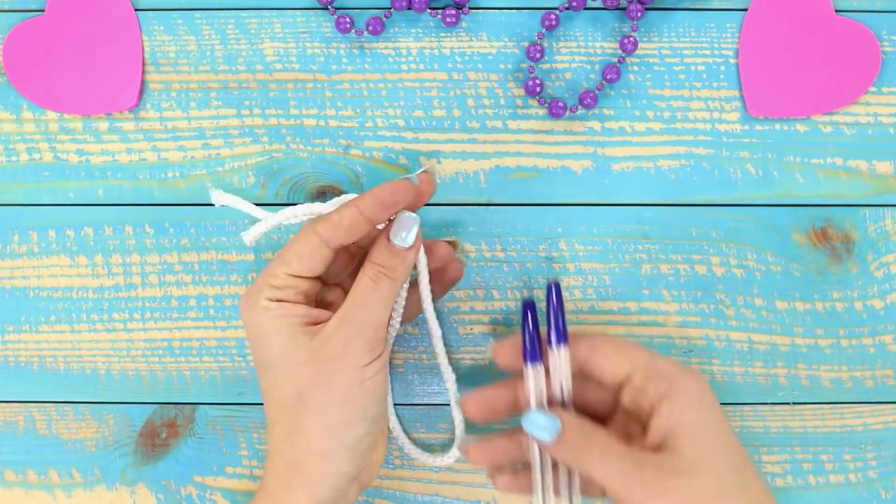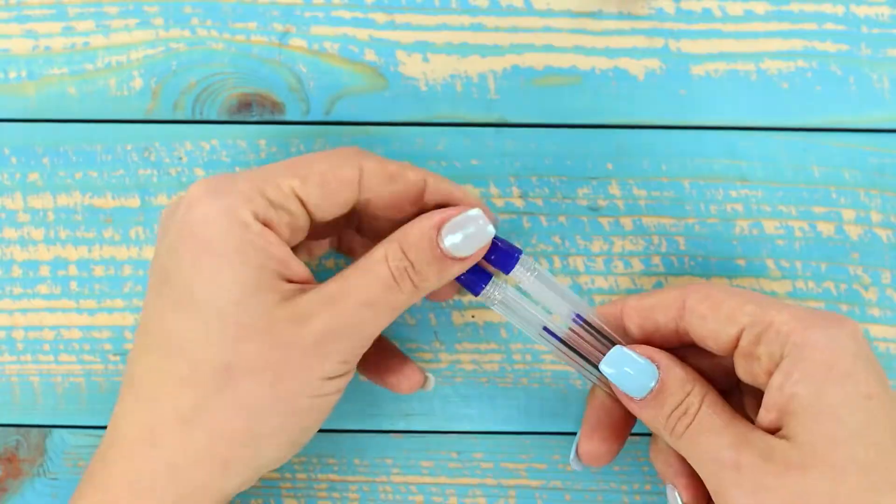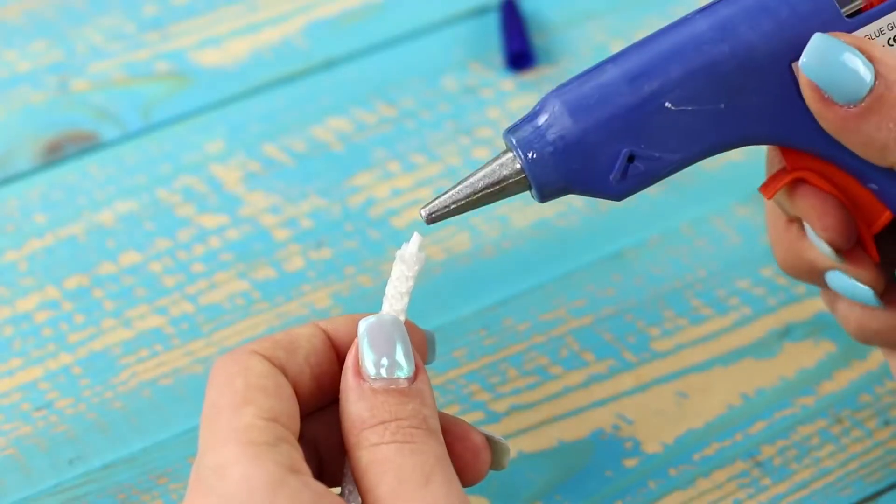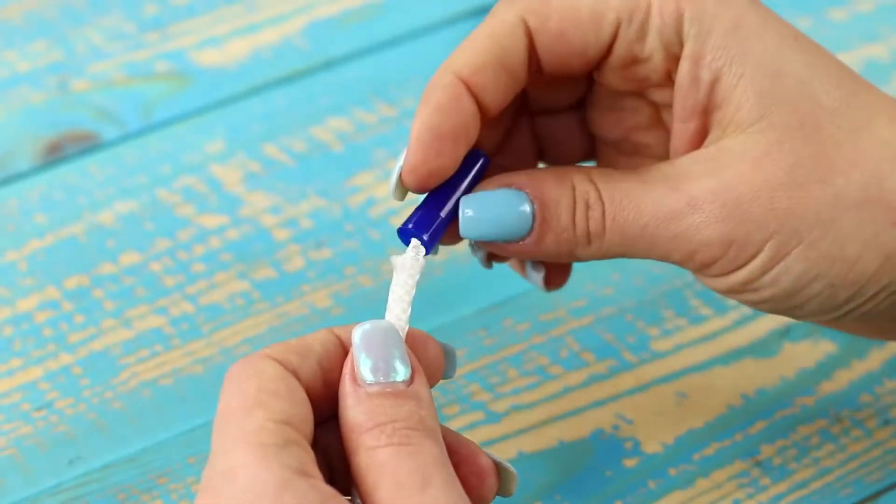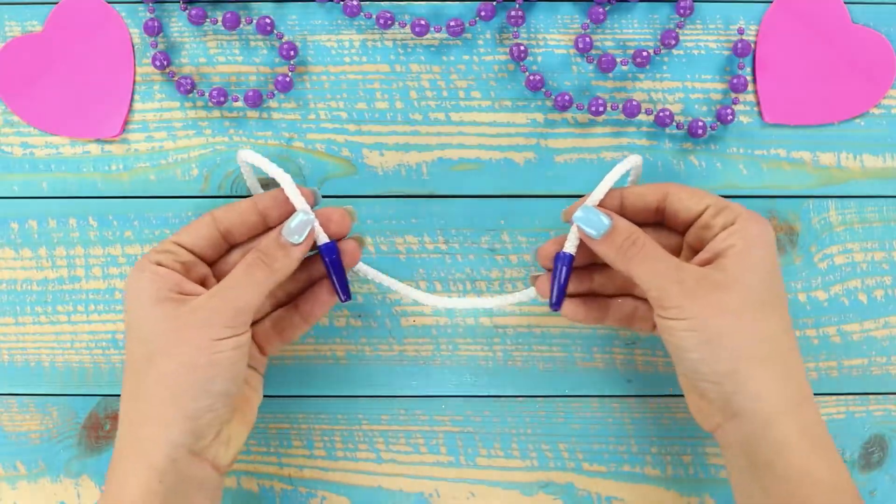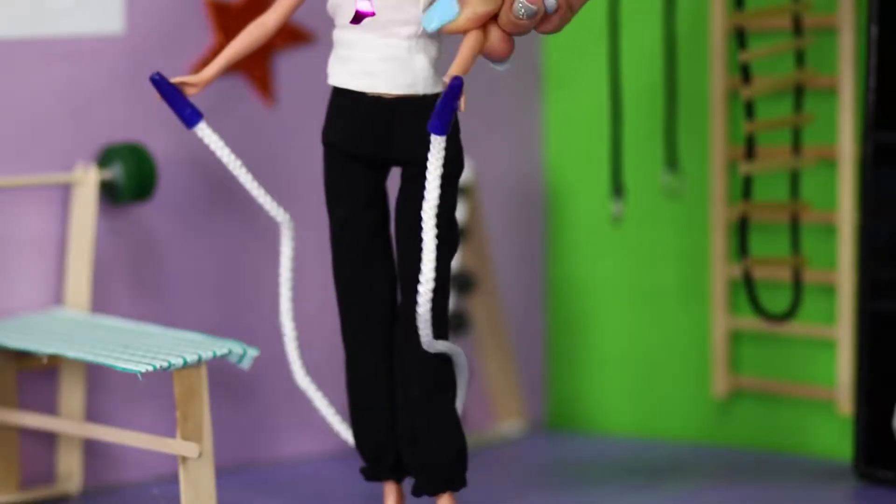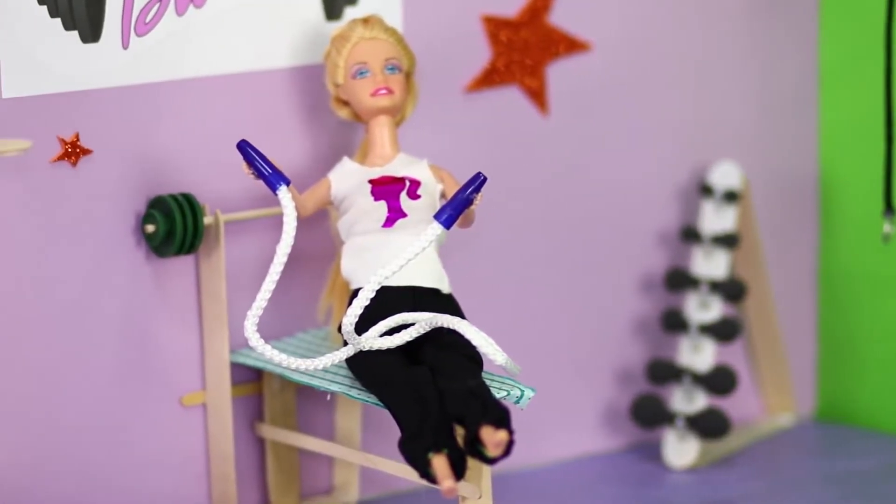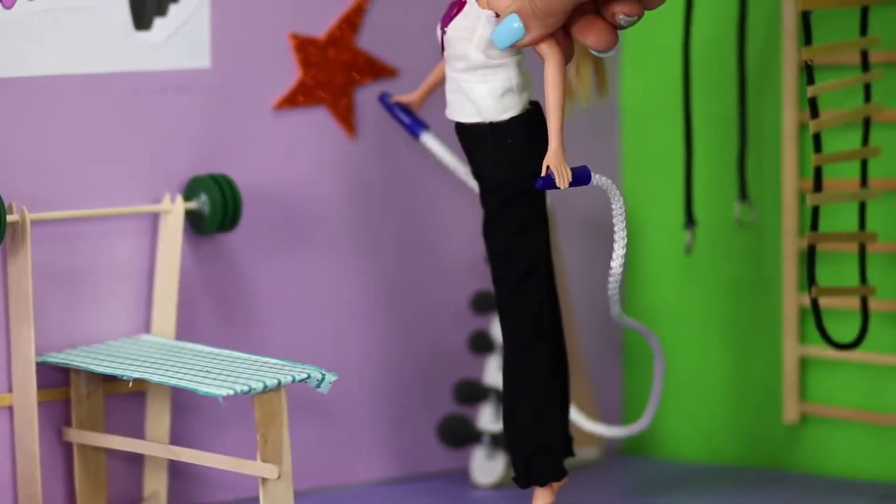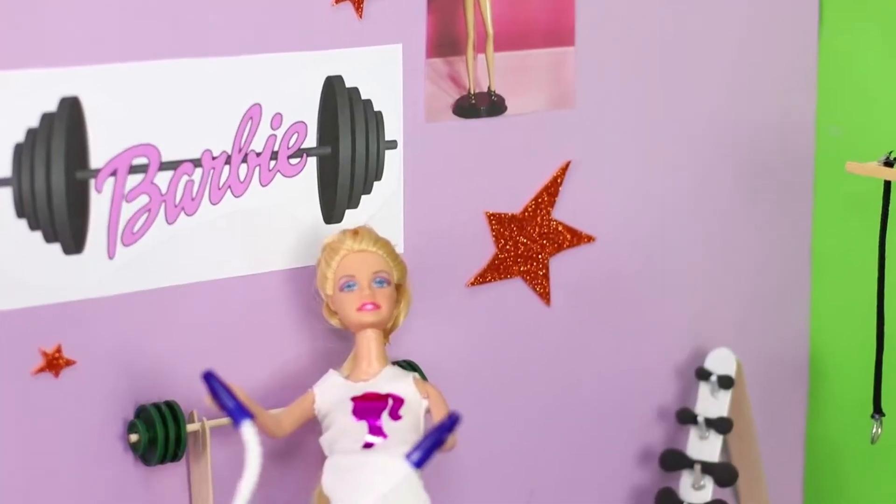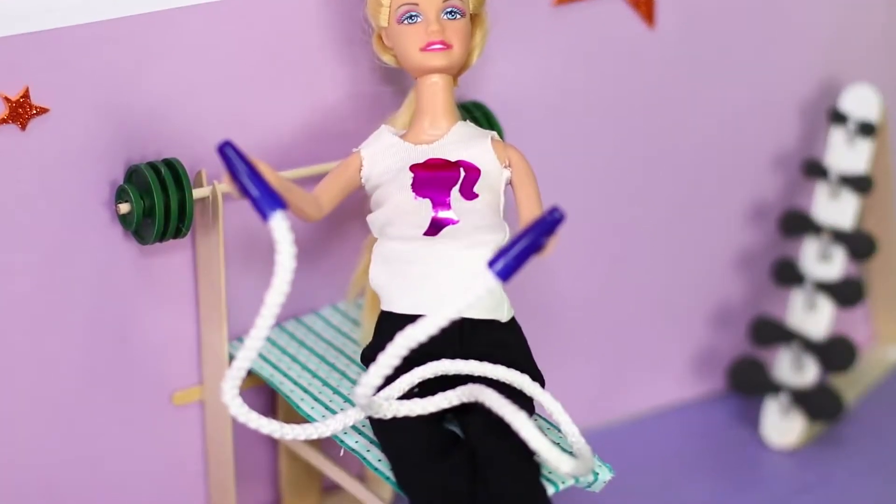Next, you need a string and two ballpoint pens. Take off the caps. With the help of glue, fasten them along the edges of the lace. The result is a comfortable jump rope. An ordinary jump rope is an excellent trainer for losing weight. In terms of efficiency, it's no worse than a treadmill and even the most modern exercise equipment.